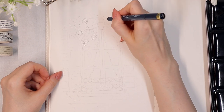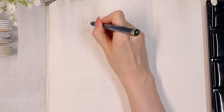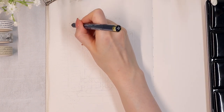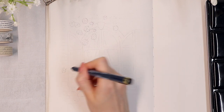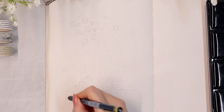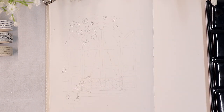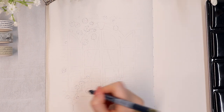I started here by adding some scribbly lines to the flowers, because this will pretty much be on top of everything else in the picture. So I think it's a good idea to draw them out first and then add the rest of the details around them. Otherwise, we are just going over all the basic shapes here.